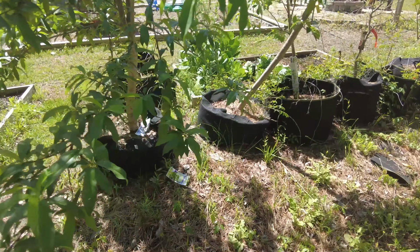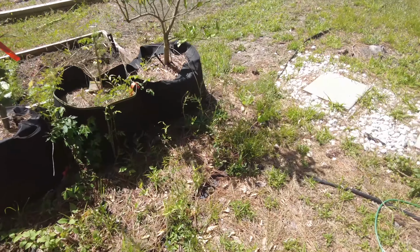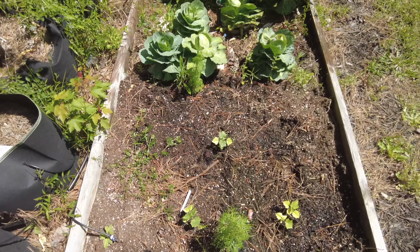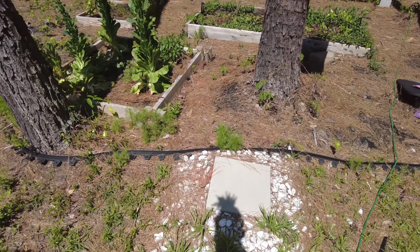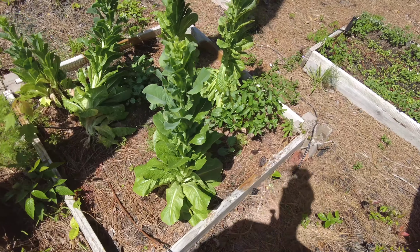Okay. These peaches. Not looking too good either just yet. But that's fine, because they can always put something in there. That's so fine. Some more lettuce.